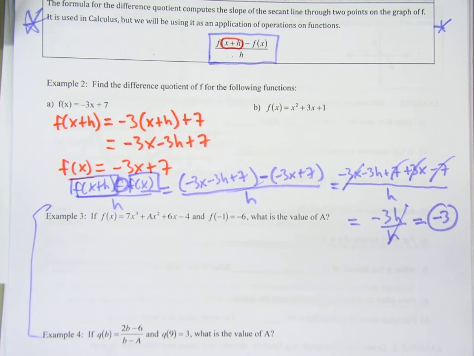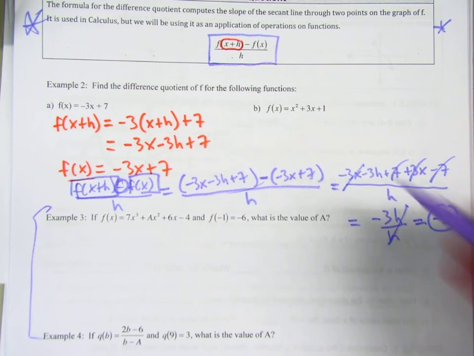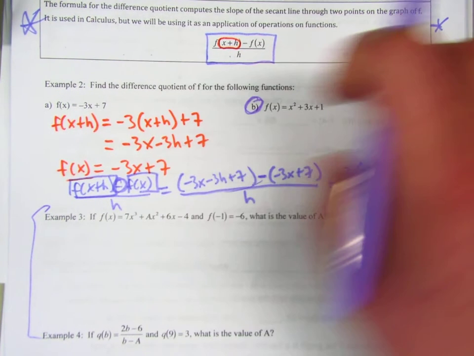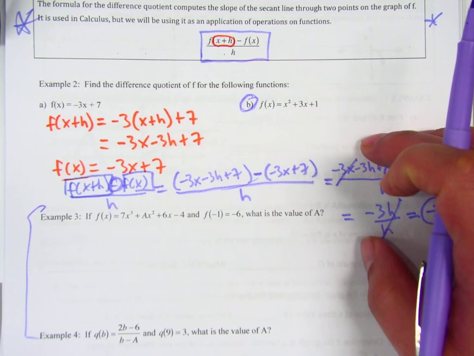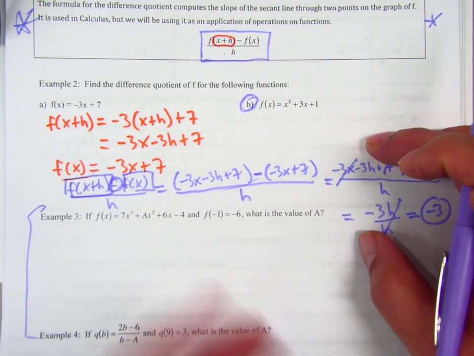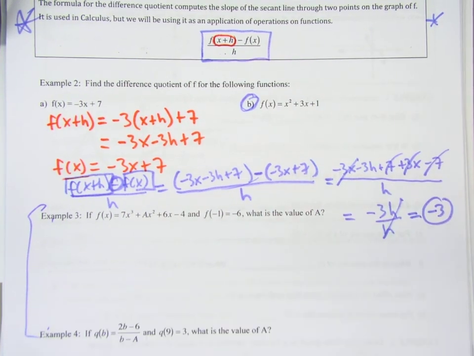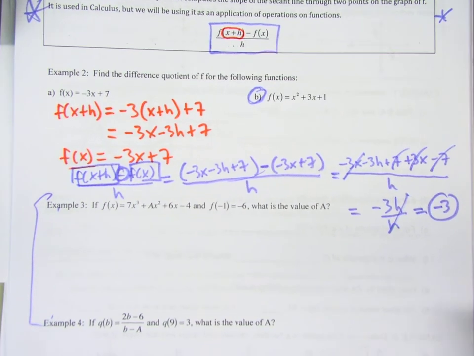Do you guys kind of see how to set those up? Okay, I honestly, I really hate talking the entire period. This one's a little trickier because there's more algebra involved, but it's the same process. So I'm going to let you guys try to figure that out on your own later on, or just in the homework when it comes up. What I do want to do is finish with these other examples that are a little different, okay? But you'll see that they're actually not too bad, okay?